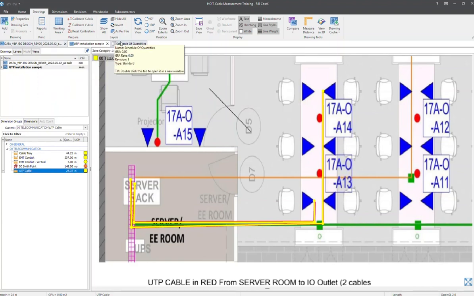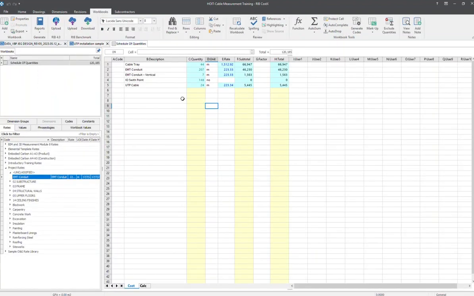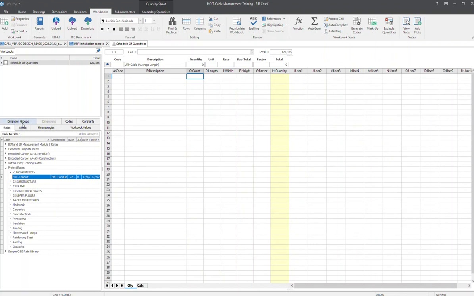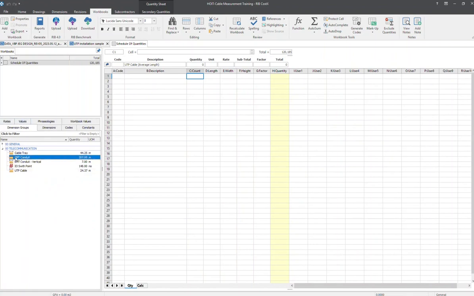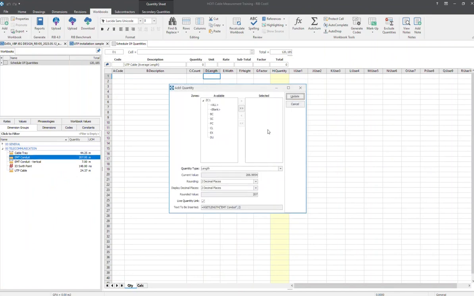So another tip is that we want to divide the length according to how many units we have, automatically, and then we get the average length. So I just simply put it like UTP cables in bracket average length. Okay, so before I do anything, I just drill down to another quantity. And I'm going to drag the same point again, which is the EMT conduit here. Go to this particular length, click update.